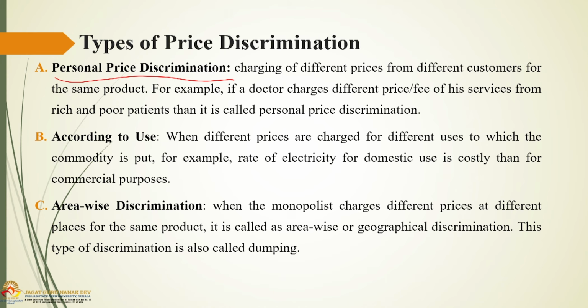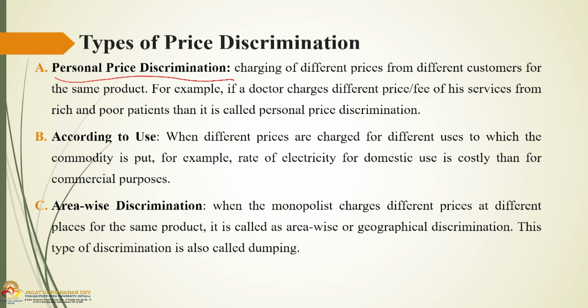Being a doctor, if I feel that I should not charge much from a poor person who is not able to pay a hefty fee to me, then I can charge a lesser amount from that patient, or I can charge more from a rich patient who can afford to buy the same services at higher prices. So this is personal price discrimination.